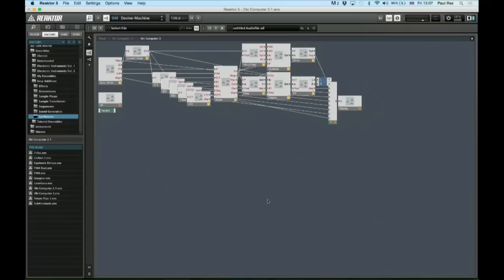Yeah. I guess it's a little bit daunting at first. Is that why people don't usually? I think so. If anyone's ever had a look at the structure view, it can be quite off-putting and maybe a little bit intimidating. So what we're going to do today is build a subtractive synthesizer using only the macros. And we'll get into the difference between modules and macros. I think it can be really simple and straightforward.